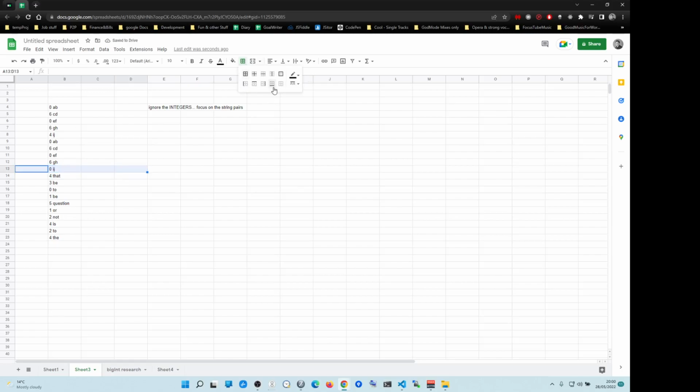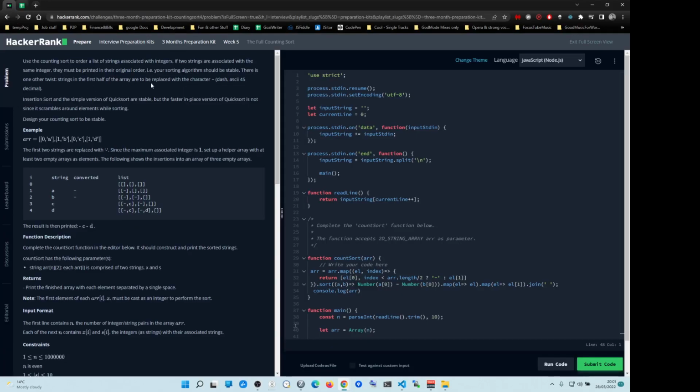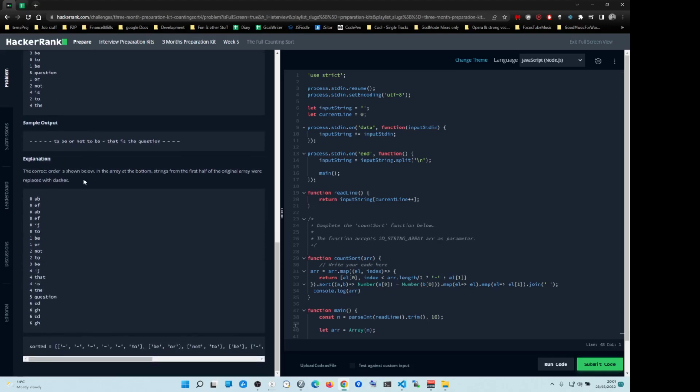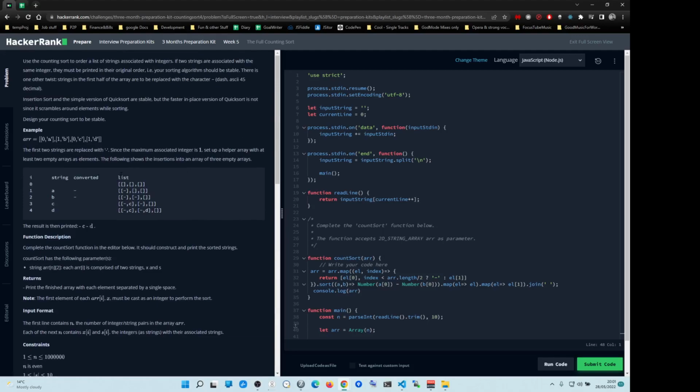So the first thing you need to do is split it into two and replace every single string with a minus. Now, the mistake I made: I started checking to see if strings match, because they say in here, first half of the array, replace the character. Okay, that's fine. But then they say something about pairs, so I got confused by this. The first number of integer pairs is the array or something like that.